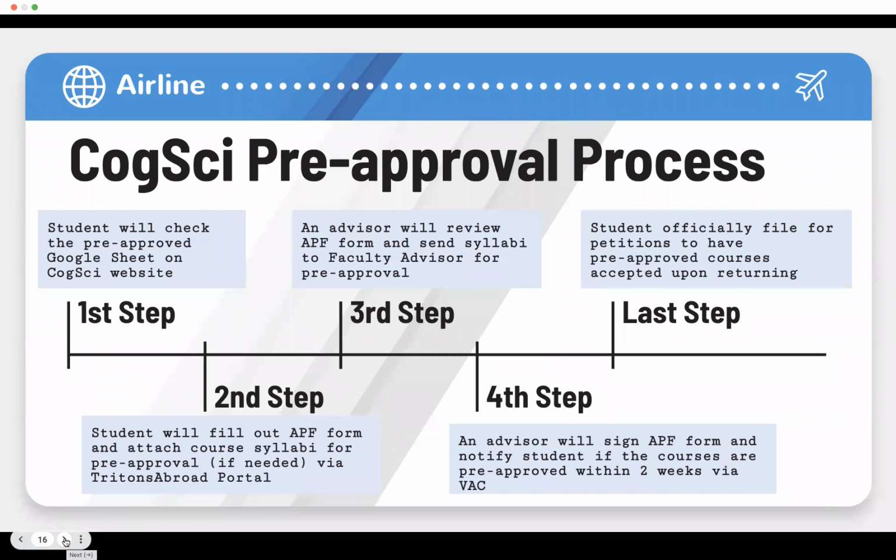And this process is a little bit different from CSE and Bio in that the student should keep their syllabus while they are abroad. That would help us to make sure that the contents are up to date. And once the student returns and successfully petitions that course toward their major requirement, then we will add that course to the pre-approved sheet. That will save one step.